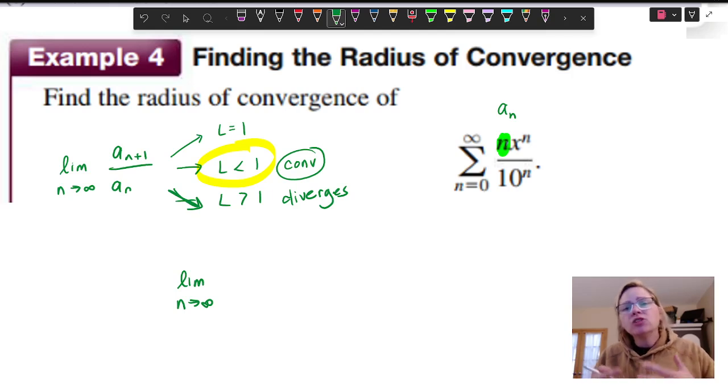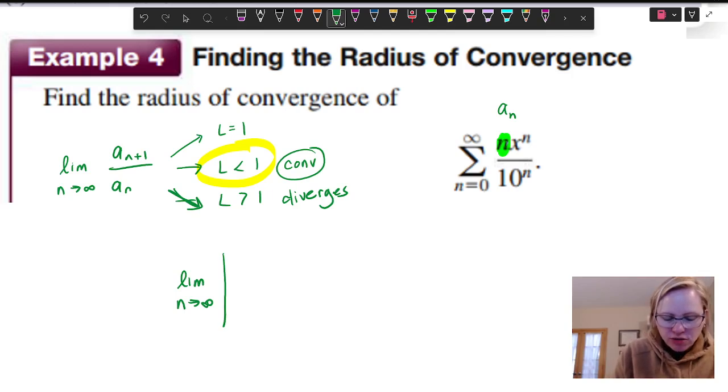So what I'm going to do is take the absolute value of the series. What that's going to do is let me find the values of x that 100% for sure will make my series absolutely converge. That means it'll converge whether it alternates or whether all the terms are positive. So in every circumstance, I'm going to first find the interval of x's that will always produce an absolutely convergent series. So I'm going to throw absolute value bars around this, and I'm going to set up my ratio.